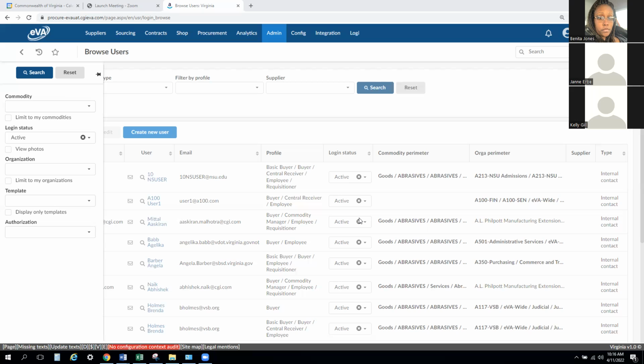Again, I've got the fillable PDF forms. And then I have approval profiles and definitions, and we're going to take a peek at these forms after as part of the demo. We also have internal profiles and definitions, Logi roles and definitions, and then account statuses. So these are the documents that I've put together to support the admin application and the EVA security program.